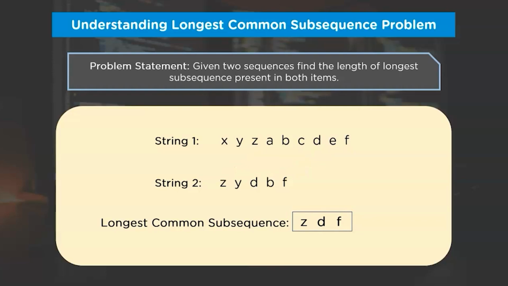And due to multiple intersections, there is a possibility of having another sequence that can be larger in length than the previous sequence. For this sequence, we'll begin from the second character of string 2, that is Y. And Y is present in string 1. Thus, we can add it to the LCS. Next, we can add D to our LCS sequence. After this, we have B, but B cannot be inserted into LCS as it is intersecting with D. Hence, we'll discard it. And finally, we'll include F into our LCS sequence. In this problem, both the sequences have the same length. Hence, both of these sequences will be considered as longest common subsequences.